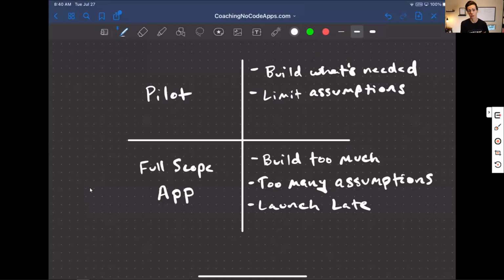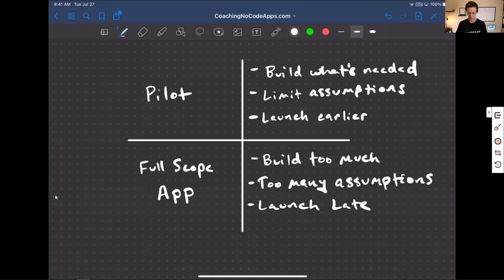When you launch a pilot app, you can limit those by a lot, which is good, because when you limit your assumptions, it means you're not rebuilding after you launch, right? If you're making a bunch of assumptions, chances are you're going to be wrong a lot of the time. So you want to shrink those down as much as you can so that you can avoid as much rebuilding as possible, right? So ultimately, building a pilot enables you to launch a lot earlier, a lot earlier. We're looking at a time frame of a few months, ideally, from idea to having your first beta users on board. That's how quickly you can be launching, especially with no-code tools, right? As a non-technical founder, that's the time frame you can be looking at. But you have to be focusing on a pilot app versus a full scope app, okay?